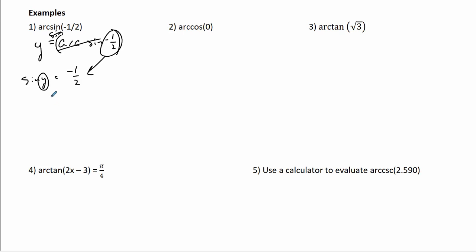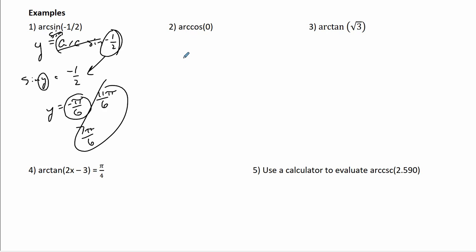What angle on your unit circle will give you -1/2? A couple of them. One is going to be -π/6, or if you want to think about what this actually is, that's 11π/6, and that's in the fourth quadrant. But the second quadrant would work as well, and that would be 7π/6. So there are multiple different answers to these, and these are the two good ones.